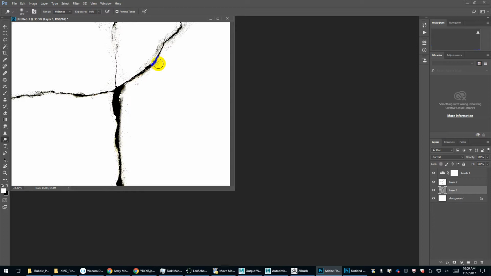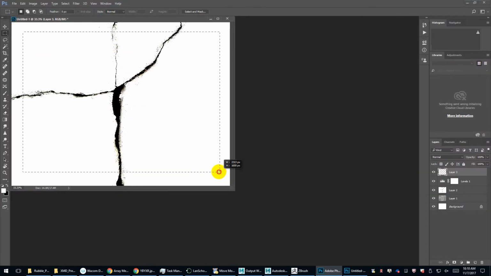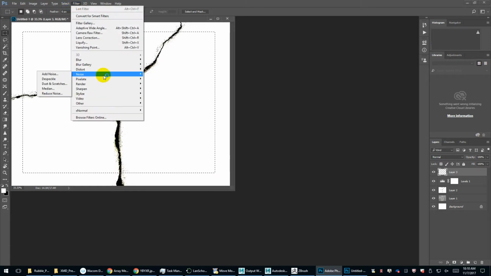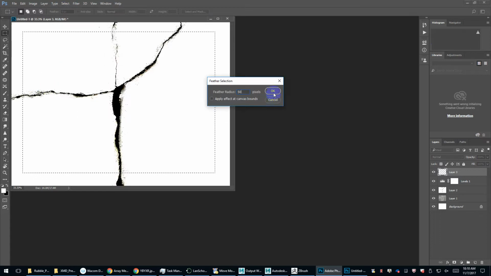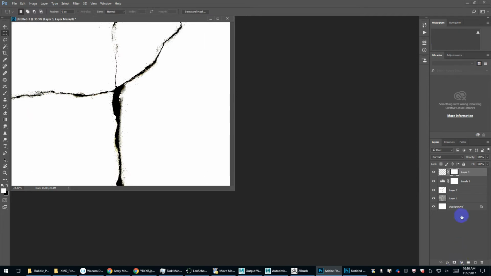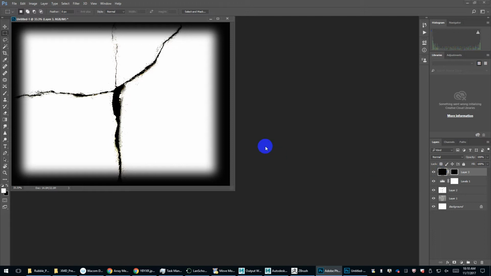And ZBrush is a little picky sometimes when it comes to alphas. So sometimes I'll add, I guess, kind of a blurred mask to this, so we get a little bit of fading. So if I create a new layer above this, I'm going to just draw a marquee selection. This is pretty high res, I think it's around 2,000 pixels. So I'll go to selection, modify, feather by maybe 50 pixels. And then if I do a layer mask here, I'm going to press Control I to invert the mask. And I'm going to fill the actual layer with black, so Control Backspace. So I get this little feathered edging to this. So I'm going to just save this.